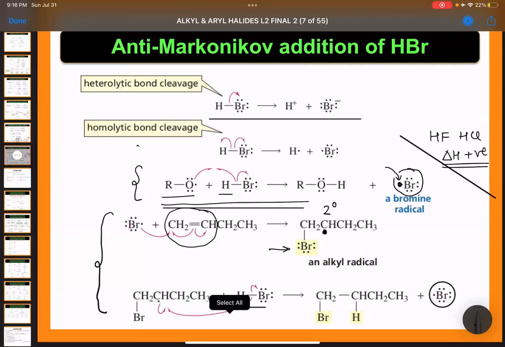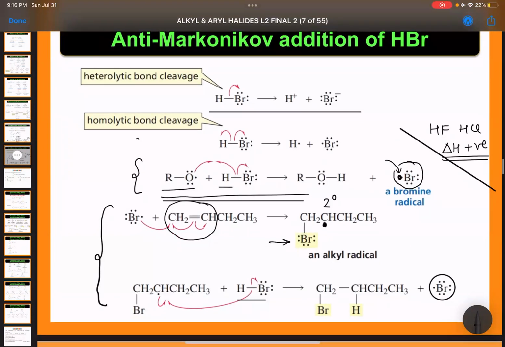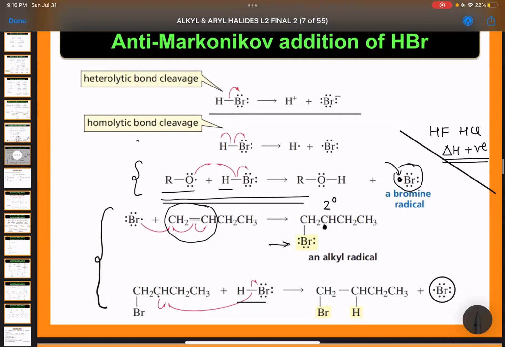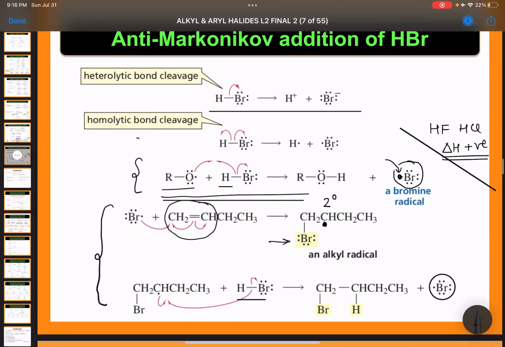So for HF, HCl and HI, you are going to add them in a normal way, as you were doing without peroxide. That is electrophilic addition, Markovnikov addition. So I hope this is clear to all of you. Hanifa, Nabil, Samaira, any doubts in this? You can tell me quickly.